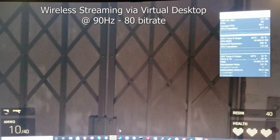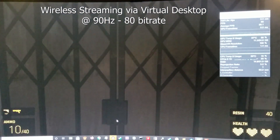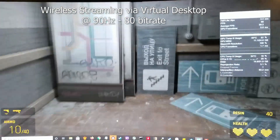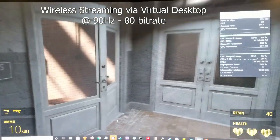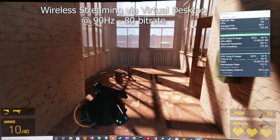You can experiment with these settings — if you reduce the bitrate lower, you will get slightly lower image quality but better latency. Also, when I switched to 80Hz I noticed that there was way less hitching, so if you can stand 80Hz or even 72Hz, you should have no problem having a completely smooth experience playing wirelessly on the Quest 2, and that is really really nice.